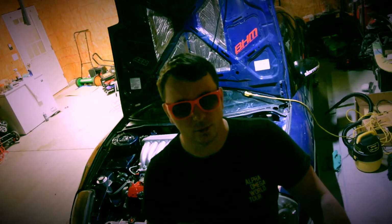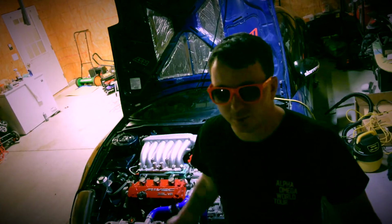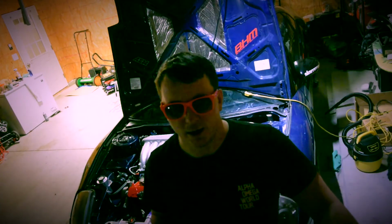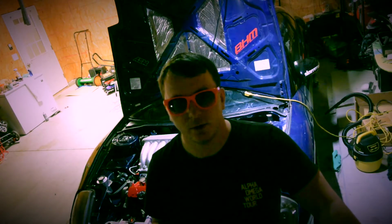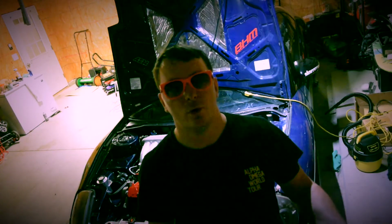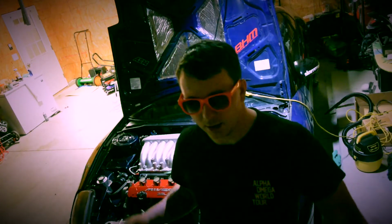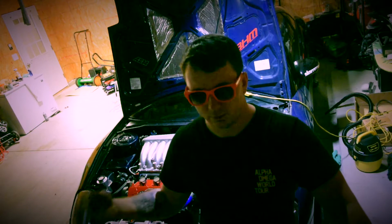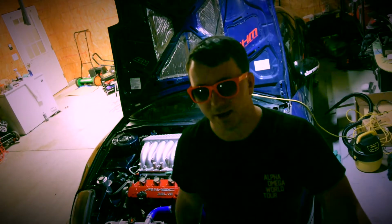It made, with low compression pistons, because my motor's built with lower compression pistons, with pretty much a modified base tune, 224 to the wheels. So you can make a lot more. It's not a stock motor, and it was not built to be a stock motor. It's built for boost, and if you've seen any of my stuff, you know that I'm boosting my car, and I have a lot of other goodies that are going onto my car.